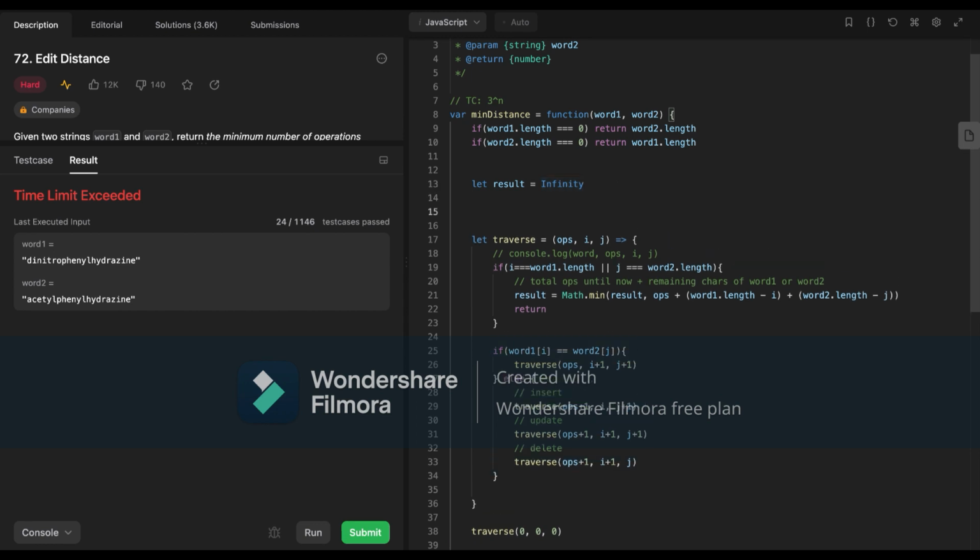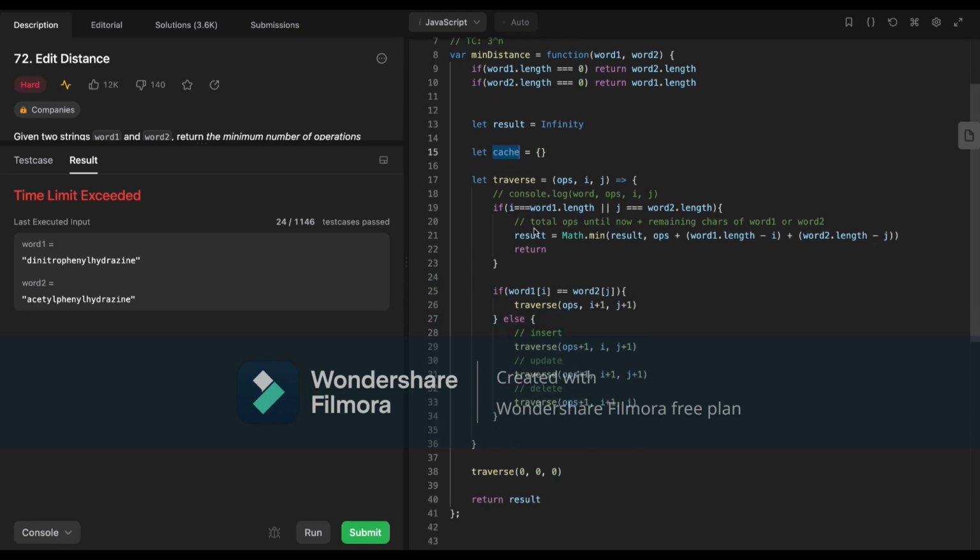We can have a let cache equals to a map, and in here we have let min insert, let min update, let min delete, and let min ops.